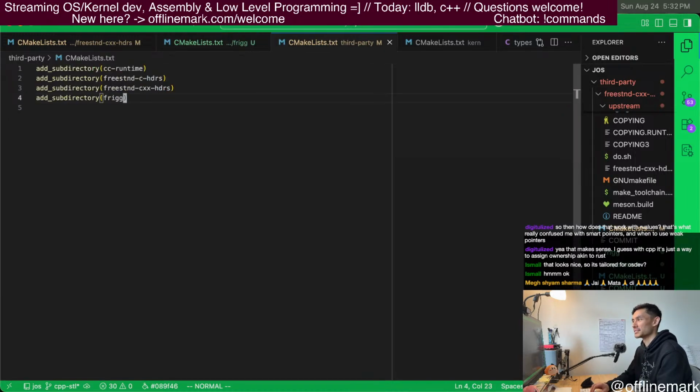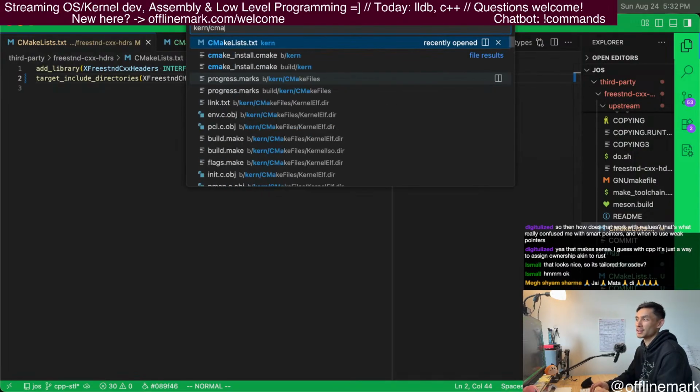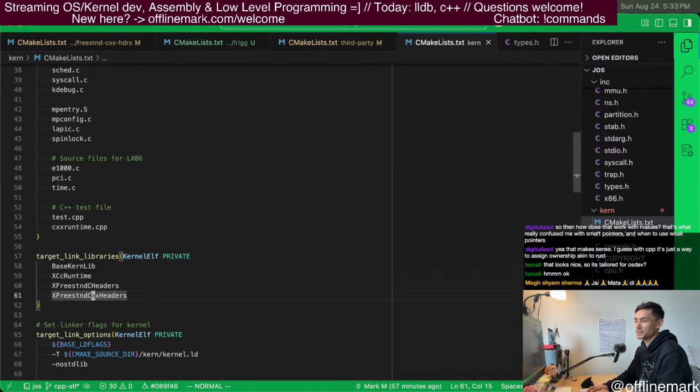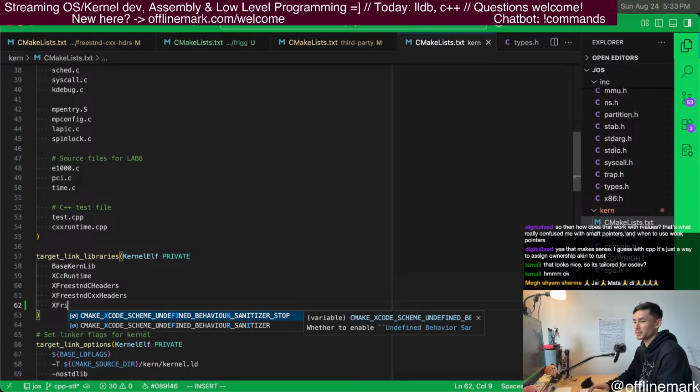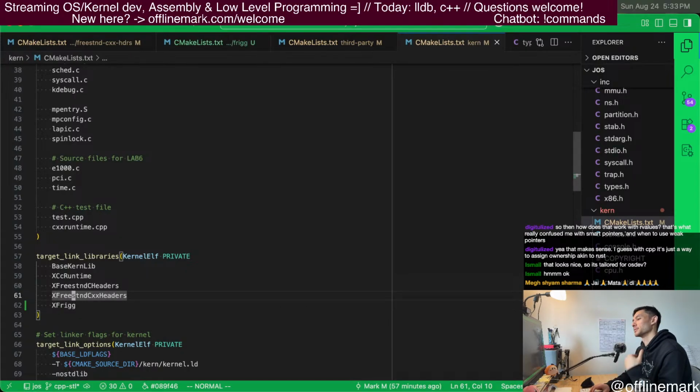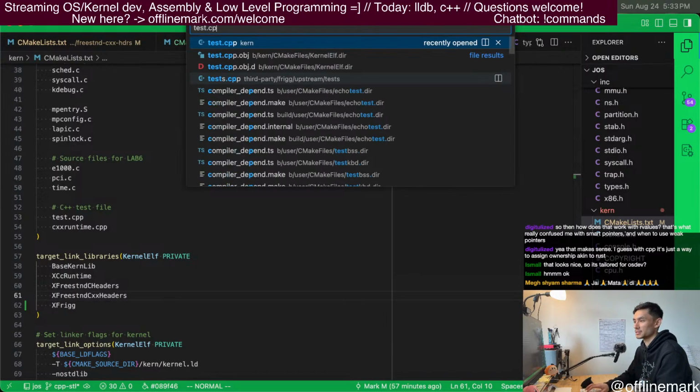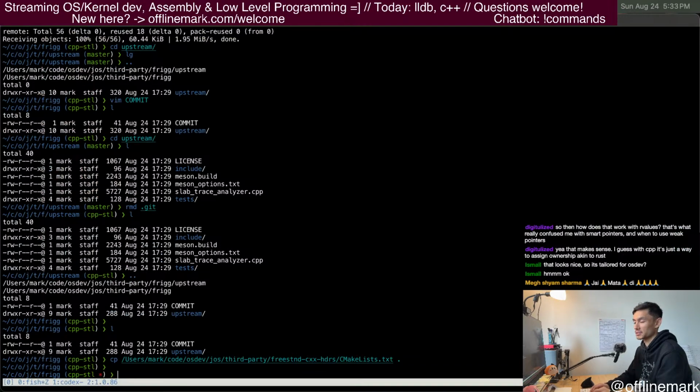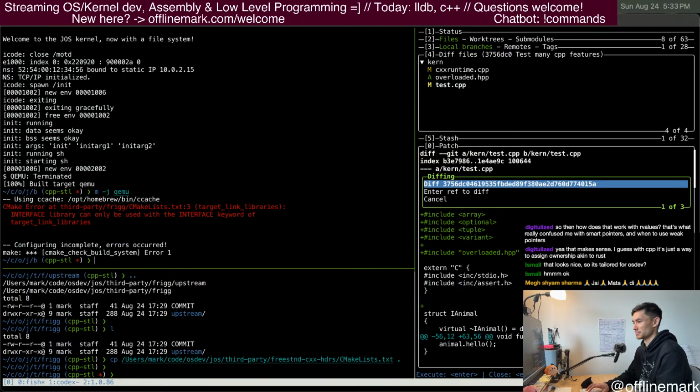So now we have this thing kind of bundled in there, and we could even try to use it if we wanted to. So let's do that. I'm gonna have the kernel depend on Frig, and then we're gonna go back to test.c++. I mean, first let's just see if things build.